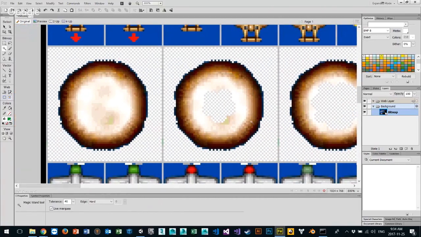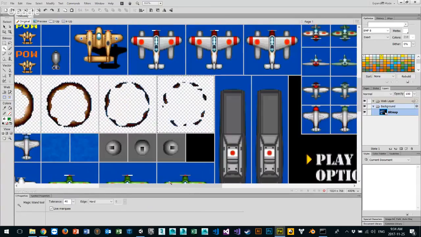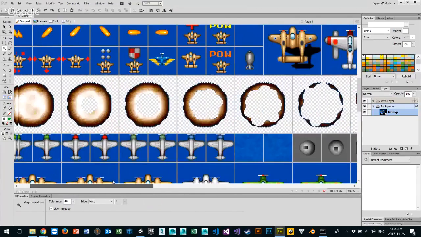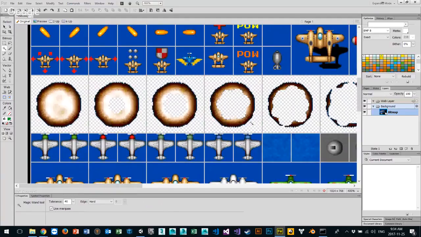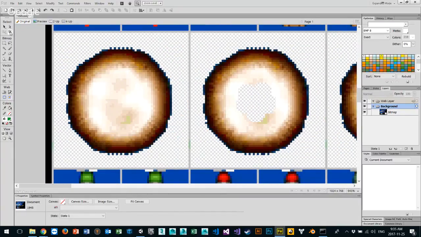It looks like this. It's not perfect by any means, but I wanted to show you how to do this. Now, how do I get this explosion as an animation? Well, we need to cut these out. So we're going to use our crop tool. Actually, let me zoom in there again. Zooming in is great because it allows us to really get close to the pixel level.